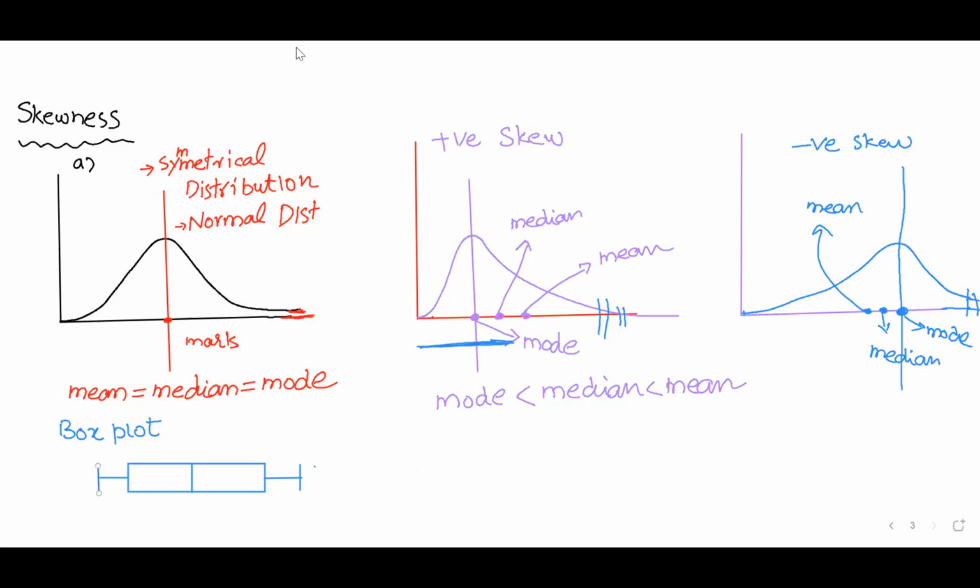So what is a box plot? This figure is known as a box plot. In the box plot, we should know what these points will tell you. This line tells you the minimum value in a data set. This point will tell you the maximum value in a data set. This point will tell you the median, not the mean. Make sure it is median, not mean.